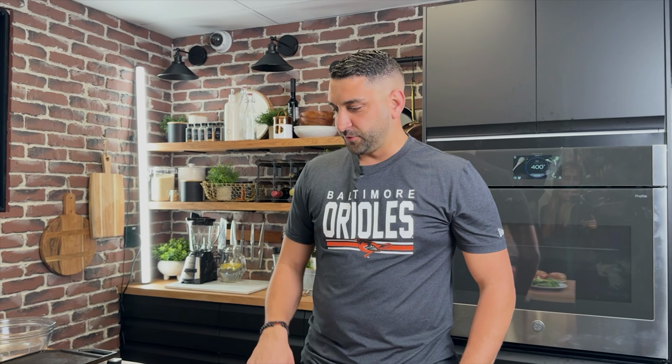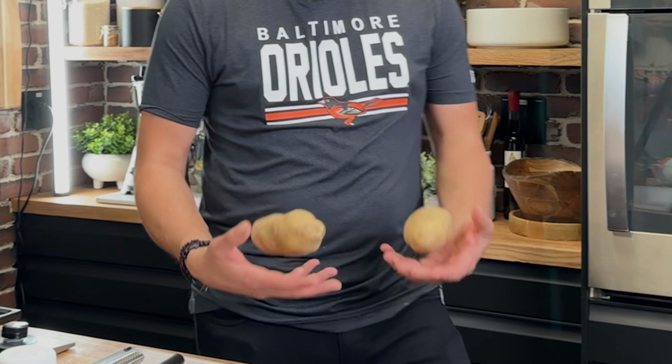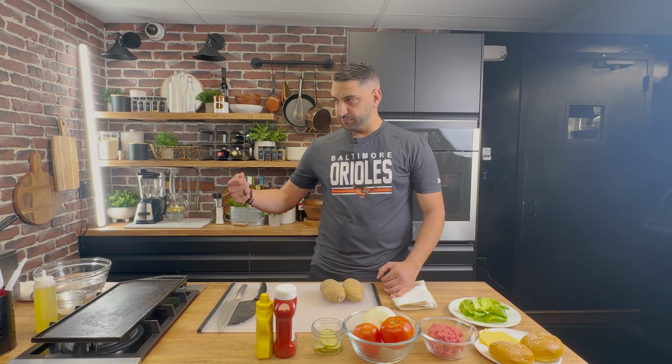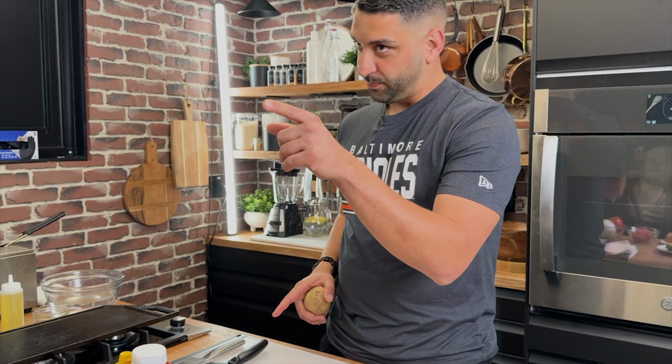Let's get to it. The first thing we're gonna do is grab our potatoes and get them cut up, blanched, fry them one time at a lower temperature, and then we're gonna fry them again after we take them out and cool them off completely in a fridge to make a very crispy fry, because as you know, SpongeBob and company had the crinkle cut fries with their Krabby Patty. I'm not gonna cue you in on the secret just yet. Stick around, and I promise it's worth it.